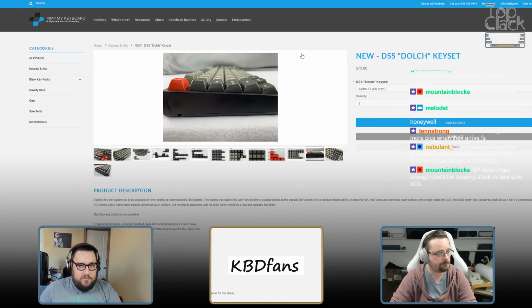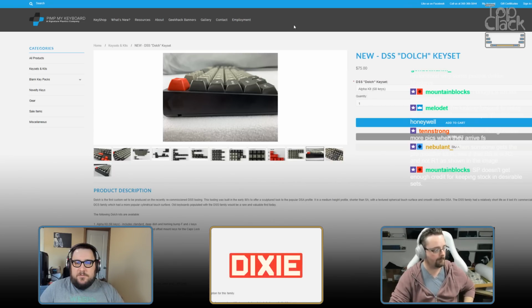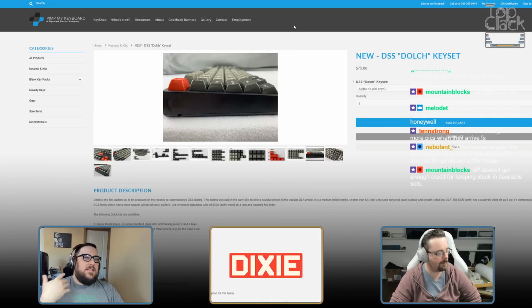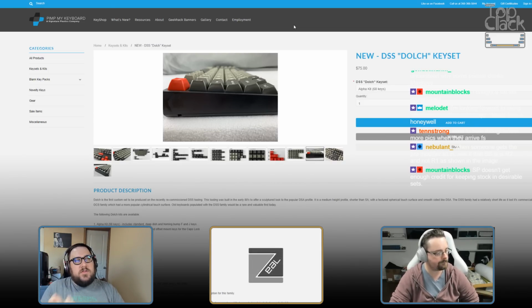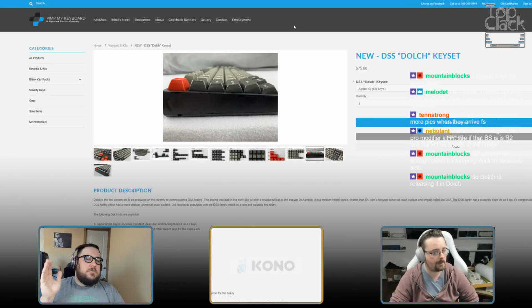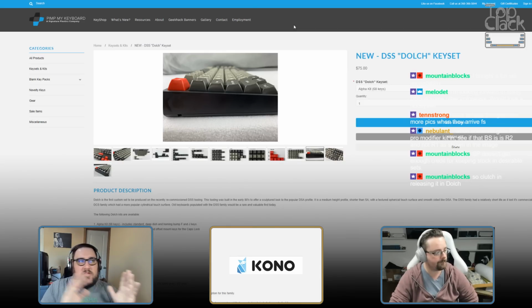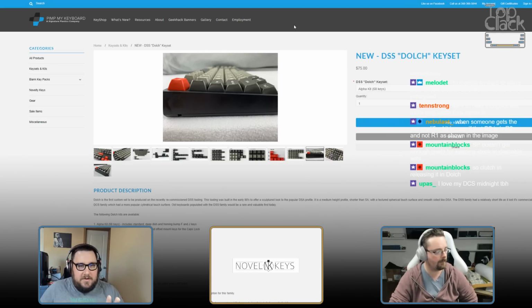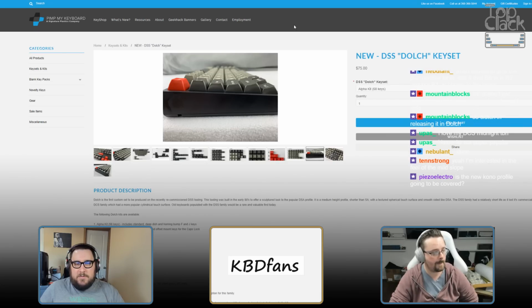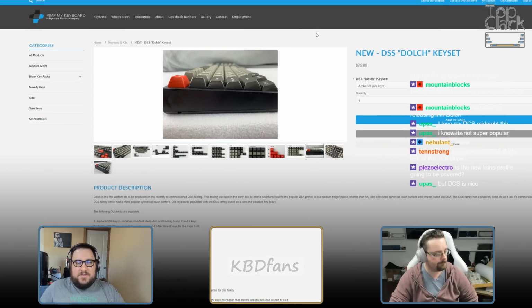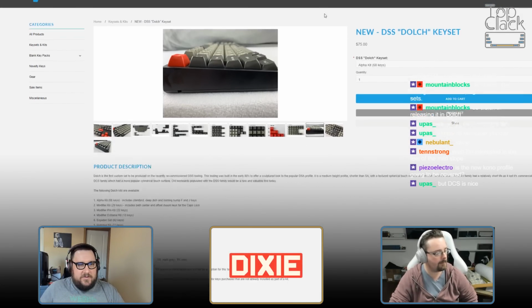Yep, absolutely. So I'll be picking up a set of this as well, just because I've been really into this since I've tried it. Been really wanting to get my hands on some of this. Glad to see that. I think DSA feels okay, but I really do prefer a mild sculpt over a uniform flat profile, which is why I tend not to really use DSA, but I really like things like Cherry. I really like things like Cat Profile. So I'm really glad to see this because I feel like this is going to be a winner. This is going to be kind of more of a Cat competitor, if I would say anything. I think it's going to be pretty comparable to that, or at least an alternative of sorts. So pretty excited to see that.